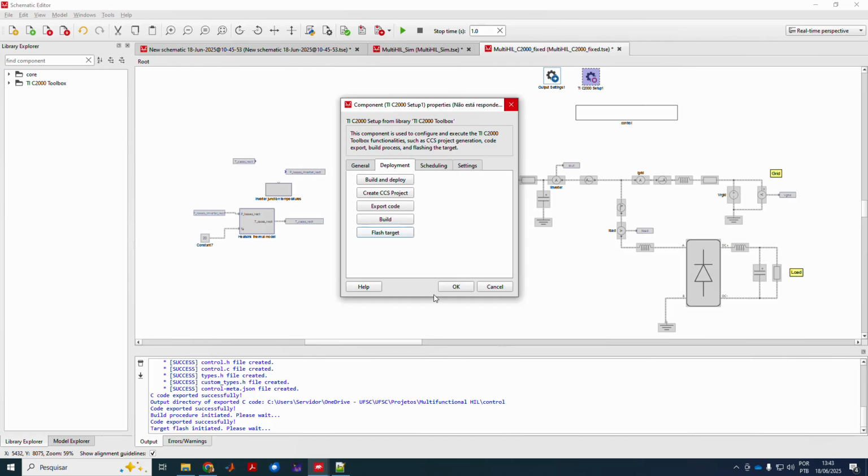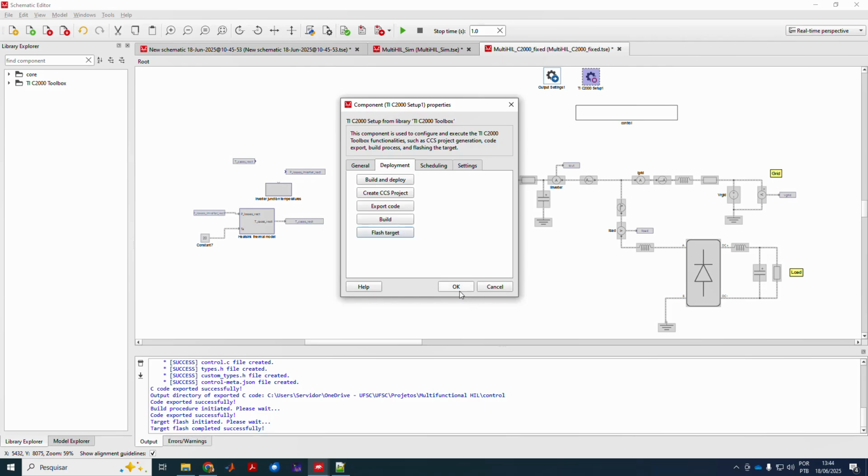Doing this, my microcontroller is receiving the code, which is attached to the Typhoon HIL 402, and in a moment I'm going to run the model in SCADA. Let's wait. That's good. Target flash completed successfully.